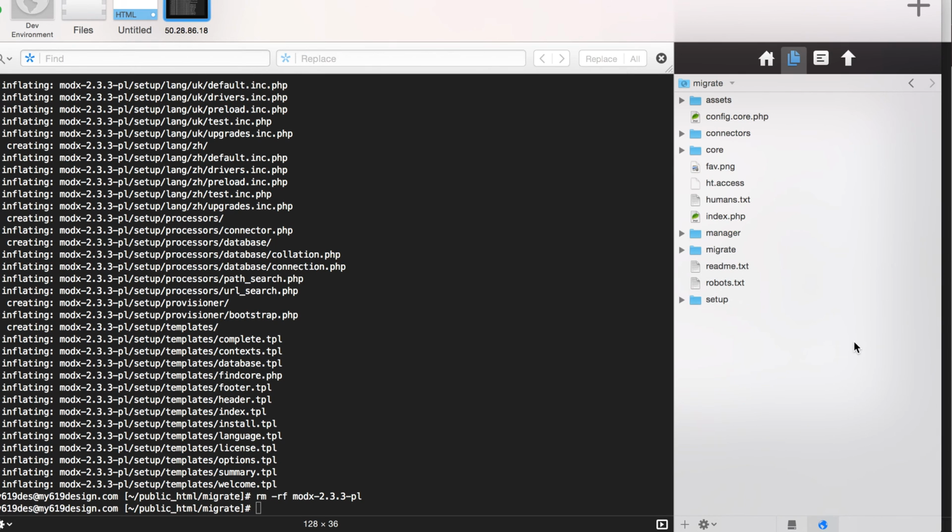Okay. So let me explain what I'm about to do now. Earlier, when we did the initial setup, we connected to a database that was empty, and we ran the setup, and everything ran fine. What we've just done over the last few minutes is we've moved the files over from our site that we just migrated into a clean MODX install. All the files that you need, your clients, assets, your template assets, your components, all the plugins, everything. So now we've effectively moved all the important files into this new setup that we have.